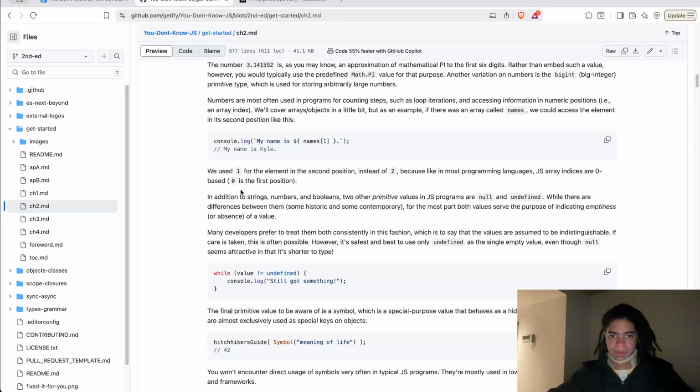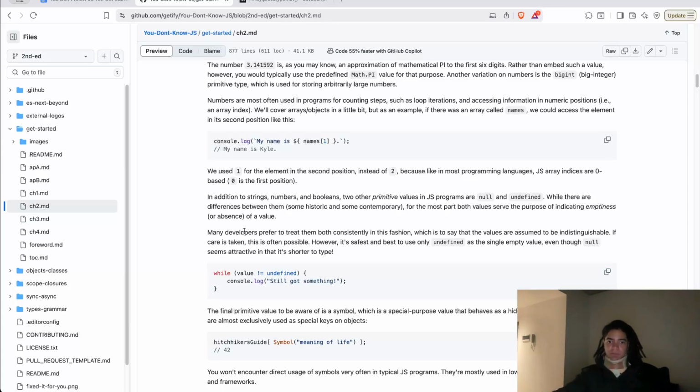All right. So we use 1 for the element in the second position instead of 2. JavaScript array indexes are 0-based, so the first position is 0. In addition to strings, numbers, and booleans, 2 other primitive values in JavaScript programs are null and undefined. While there are differences between them, some historic and some contemporary, for the most part both values serve the purpose of indicating emptiness or absence of value.